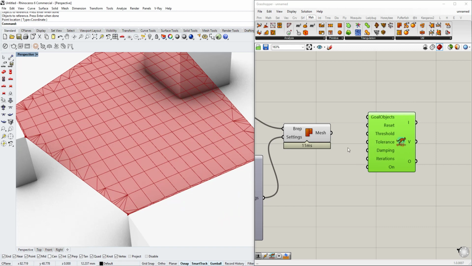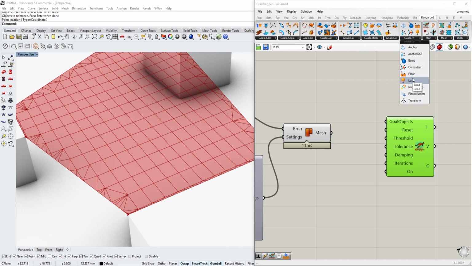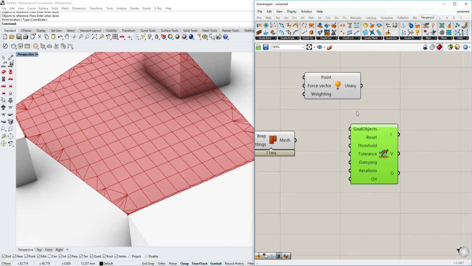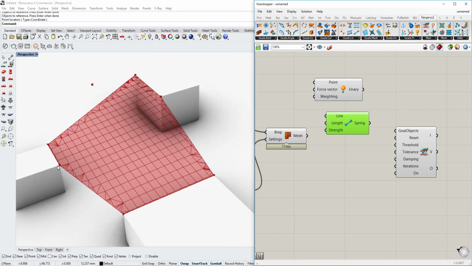The next thing we have to do is, under the Kangaroo command, we have the goals points and the load commands. That is quite useful, and then we also have the length command with the springs, the length basically between those things that is determined. And then we also need some kind of anchor point, so the edge of this thing is clearly determined.